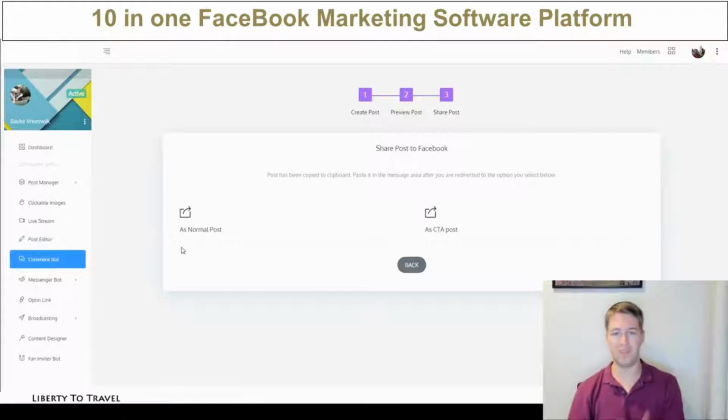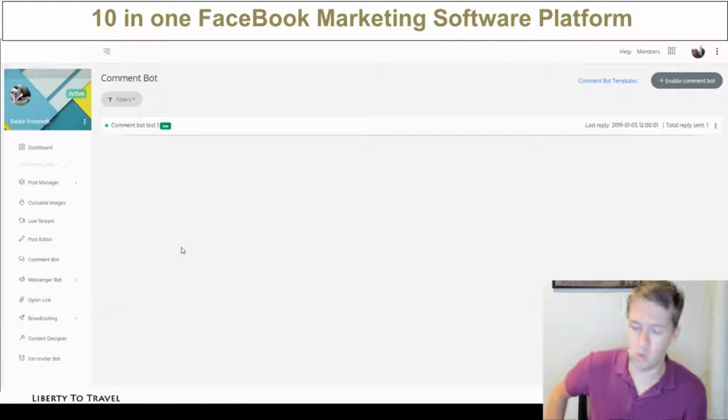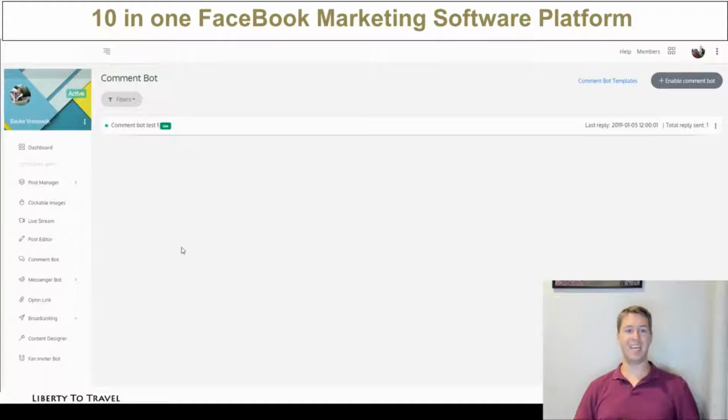Then a comment bot. Now this is also extremely useful because this allows you to automatically reply to people who comment on your post. I don't know if you ever saw any of these posts on Facebook that engage really well, where you say, hey guys, I have this awesome new method to make money online. It has already generated me over $100 in the last few days. If you want to learn more, type info in the comments below and I will send you more information about this.